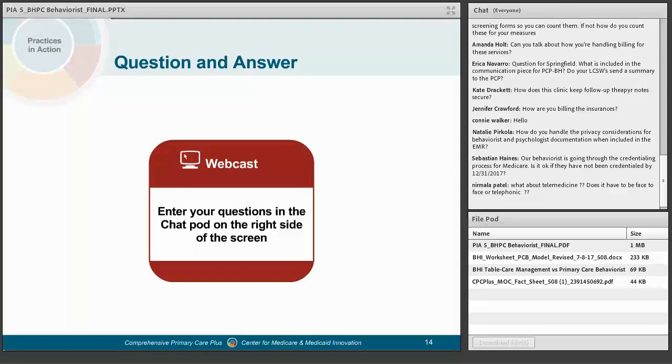Very good. And we had one more question come in regarding the shared documentation. Do you notify the patients in any way or have a privacy policy or additional consent for that documentation to all be contained within one record and be accessible by the care team? Yes, that is a conversation that's had with every patient when they come in for an initial visit with the behaviorist. They do let the patient know that all of the documentation is shared within the record.